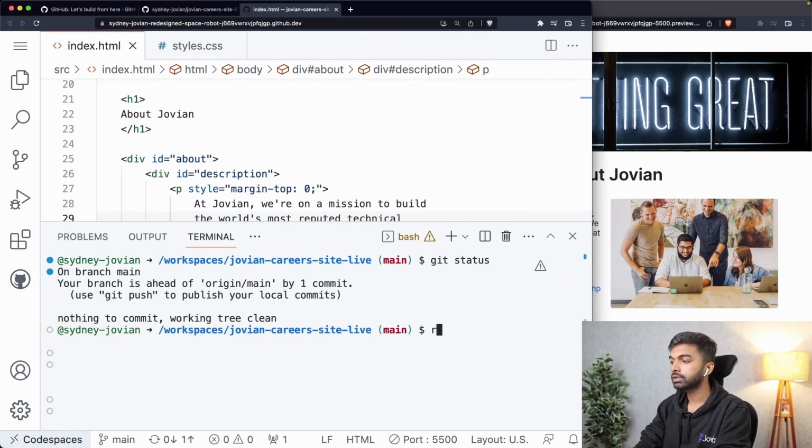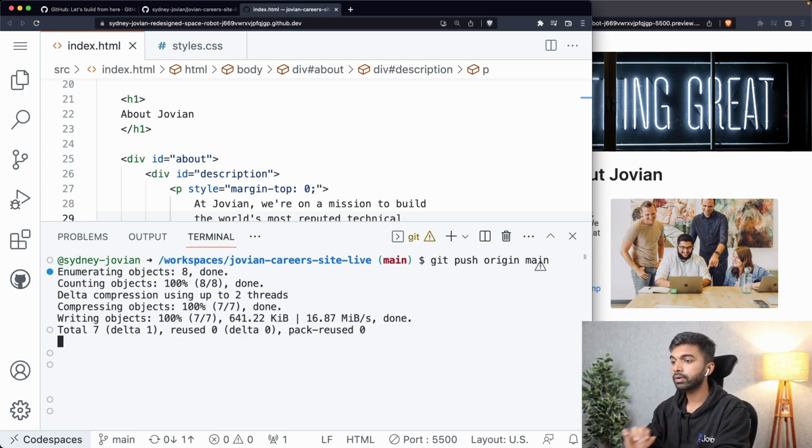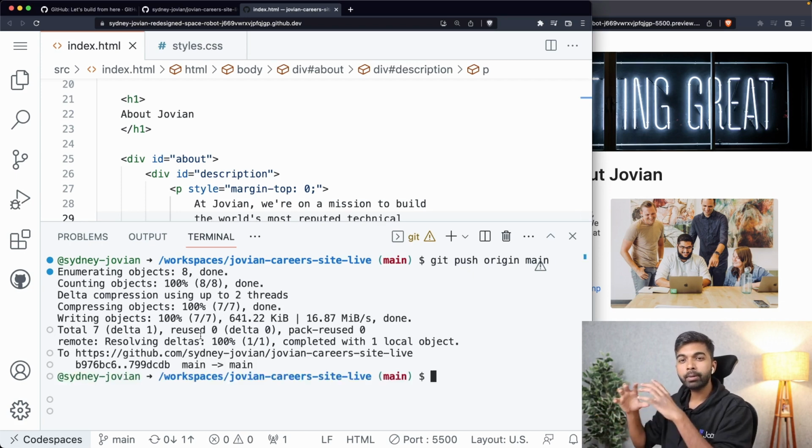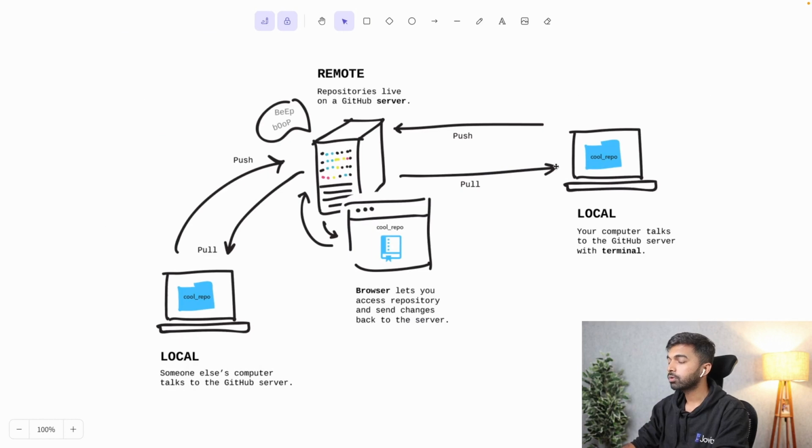So here's how we push it. Let me reset that again. Let's just type git push, and then we provide origin. So we want to push to origin, which is sort of the remote server, and we want to push the main branch. So git push origin main, and I press enter. And now you can see that we are packaging up all of these new changes that have been recorded in the new commit, and we are pushing this to the cloud server. Okay. So now what happens is we have made some commits here.